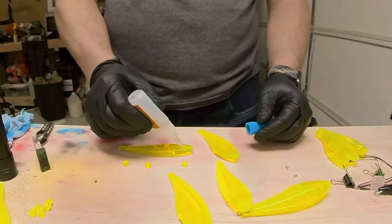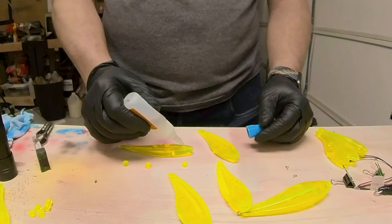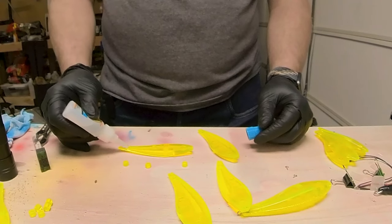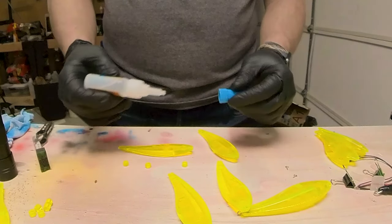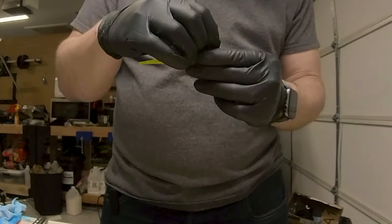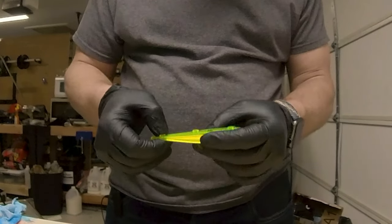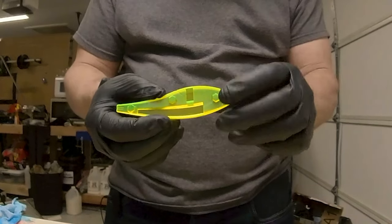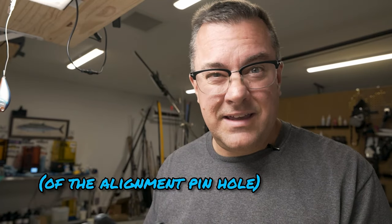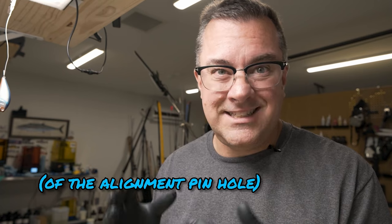Just putting a drop — this isn't really structural. We're going to glue together this whole lure and it's going to be encased in multiple layers of resin, so I'm not worried about making sure this pin is what's holding everything together. This pin is strictly for alignment. Another thing I probably should have done in my model is offset that back face just a little bit, to give myself a little wiggle room. It's not a structural component, it's strictly for alignment.